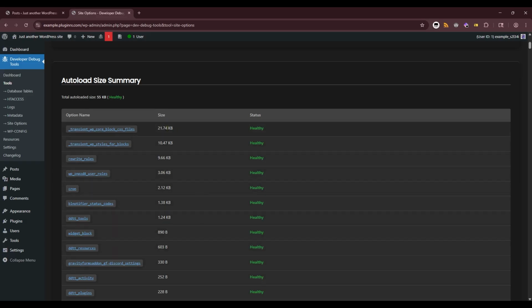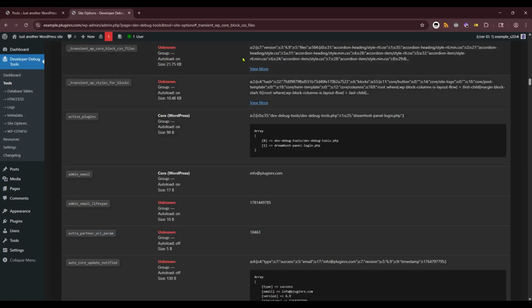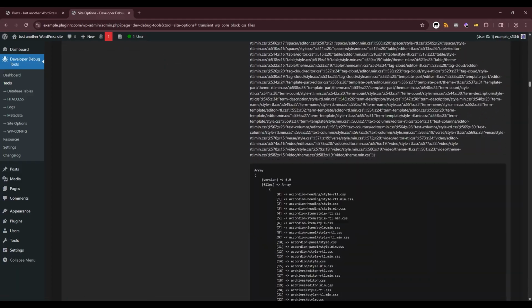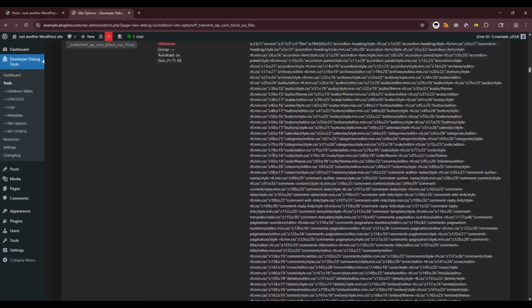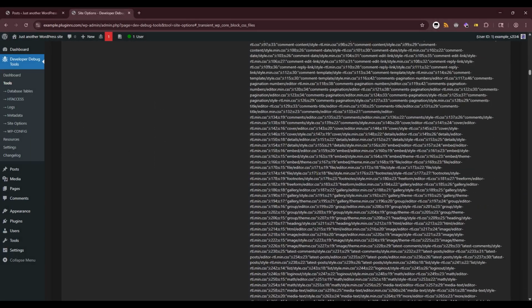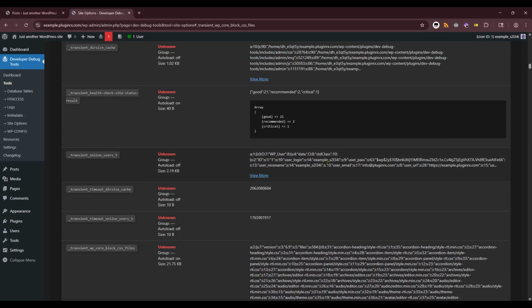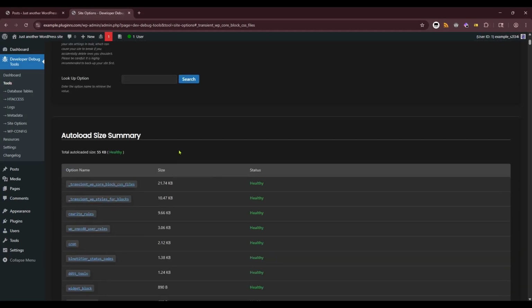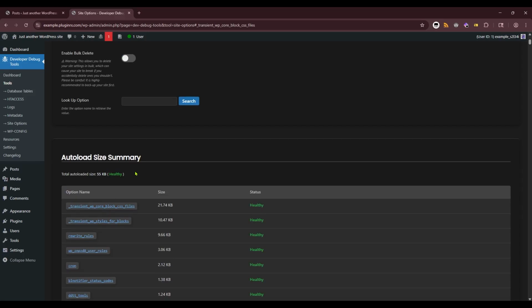A lot of options. One site that I went through just the other day, you can see that some of those options were 2, 3, 400 kilobytes for one option. And as you can see, this one's just 21 kilobytes. And if we go to that one, you can see how much data is just in one option of 21 kilobytes. And some options are 200-300, and they are just huge with a lot of information. And again, you add those up and they start slowing down your site. And so what you want to look for is to try to keep under 200 to 300 kilobytes for a big site.